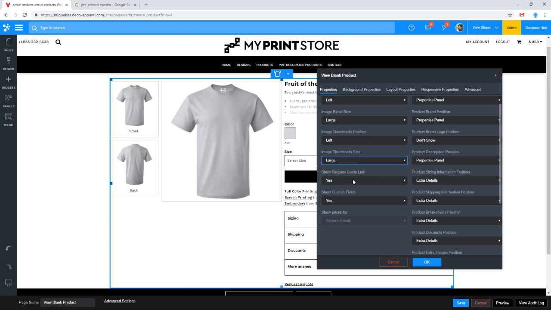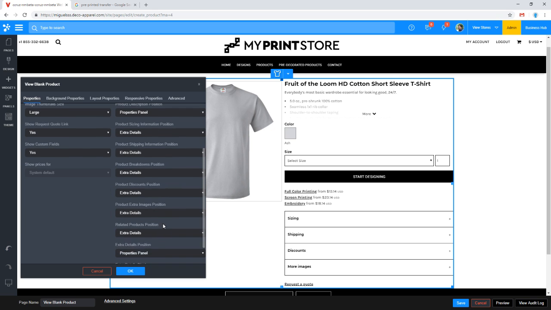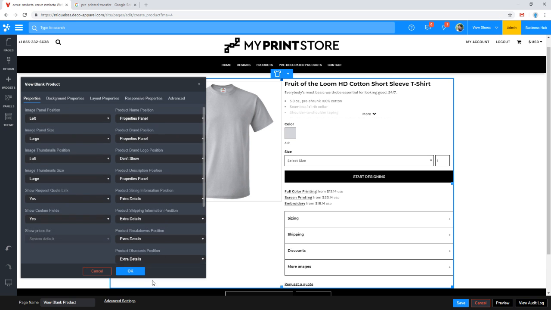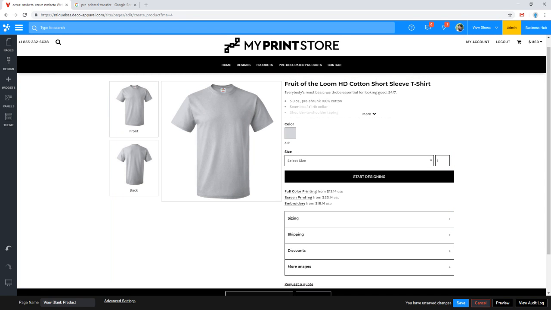Okay, so you can customize this page quite a bit, which, if we have some older users that were used to the system before we came out with the DecoNetwork 8 page builder, this is just awesome, the amount of flexibility that we've been able to offer with this new page builder. All right, really cool stuff. Thanks for that question, Barry.